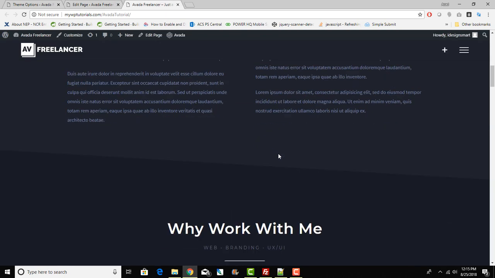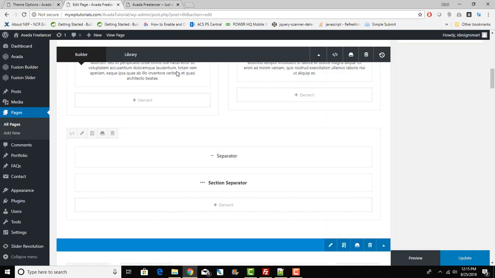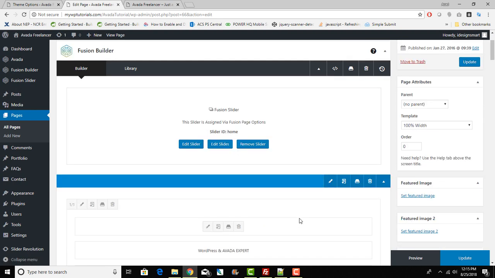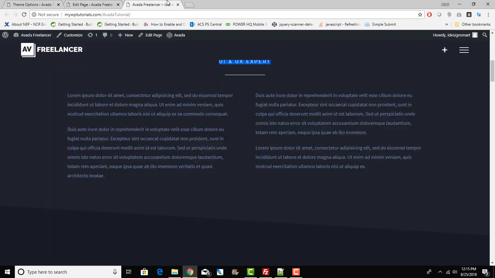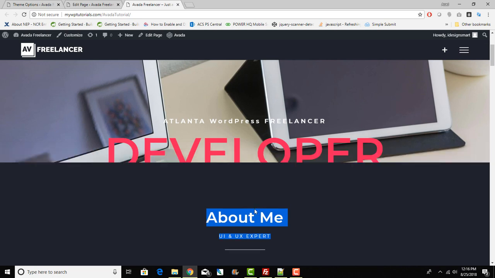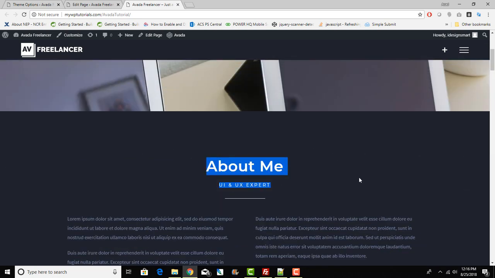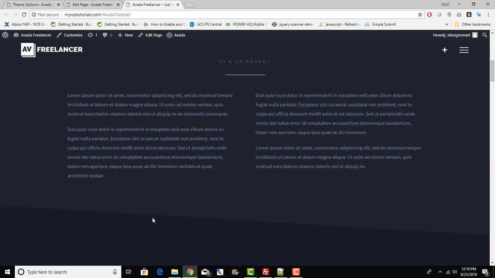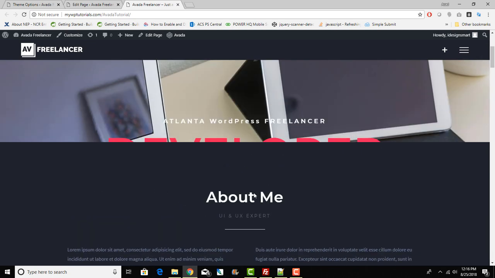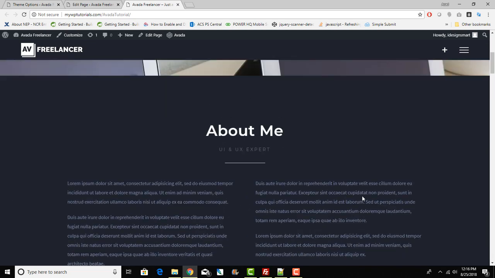So about me, this, and okay, the next thing is backgrounds of the various sections and columns. If you look at the About Me section, it has a certain background design. There's a color, or there could be a picture, there could be parallax.